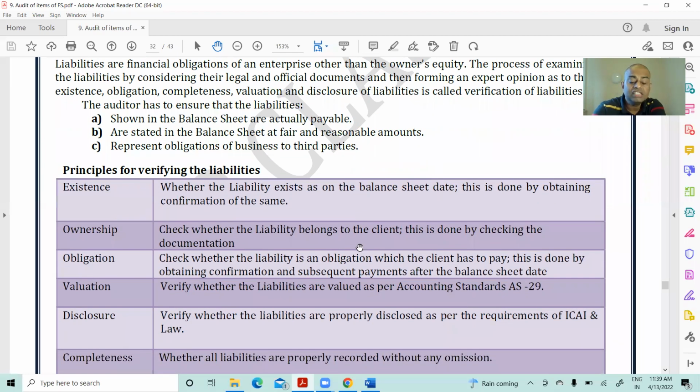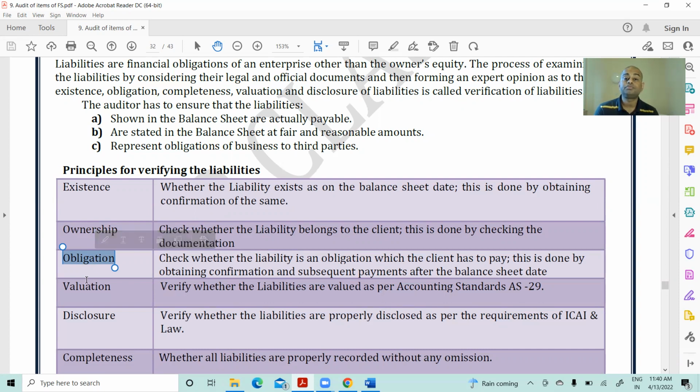So as far as account balances are concerned, what are the audit assertions? We have discussed this many times. Again, we are saying this. Look here, existence: whether the liability is existing on the balance sheet date or not. Ownership: the liability belongs to the client or not. Like Sandeep correctly pointed out, whether it is in the name of the client entity or not. Obligation: assets will have rights, liabilities are obligations. Even when you read accounting, a liability is a present obligation. So whether the obligation is there or not, you need to verify.